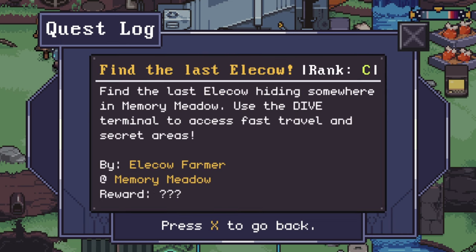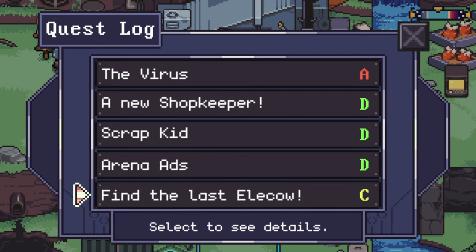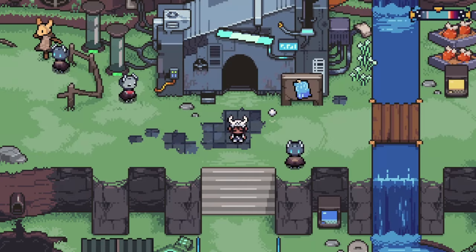Find the last Elekel. Use the diatom to access far travel and secret areas. We'll do that soon. But let me go do some grinding. I'll see you guys back here when we are pretty strong.